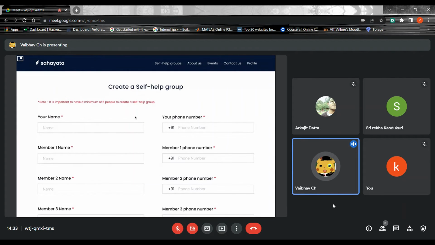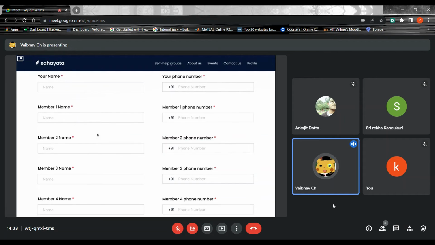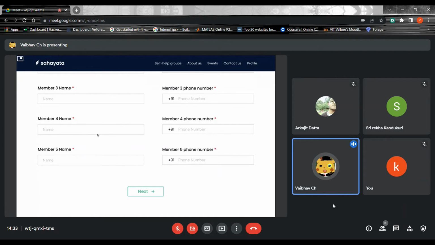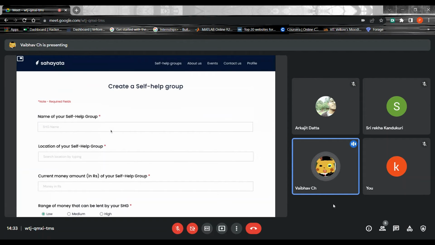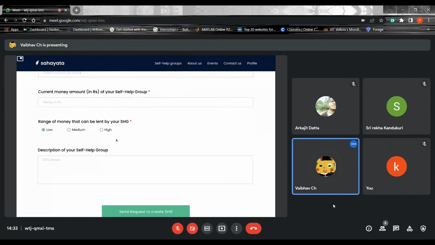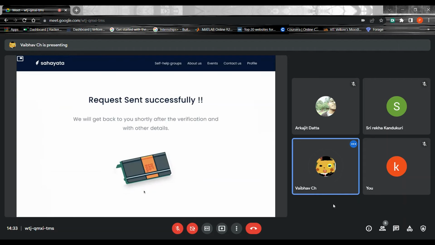Then these are the basic details like the name, number, and who the members are. Then I click on next, and this is further details required for creating an SHG group. And here it is. The request is successfully sent, and the verification would be sent shortly. This is how the creation of an SHG happens in our software, and it is one of the unique features of our product because it has not been implemented in any other app or software.